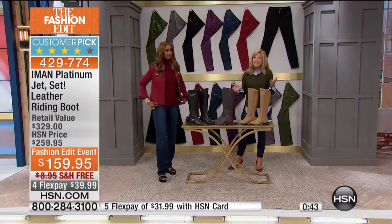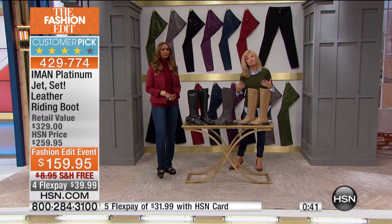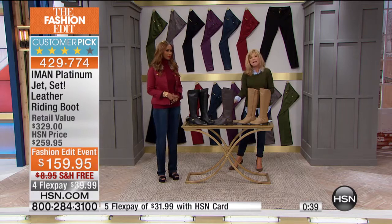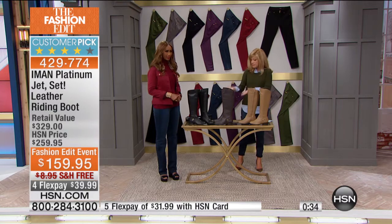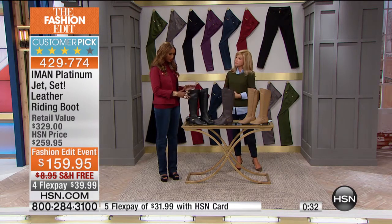As we're moving into fall pumpkin patch season, apple picking, and taking our kids trick-or-treating, you still want to look very chic and put together. You want a timeless boot. You work hard for your money — you want a boot you can wear this season and next season. And that's the one. This is the one.